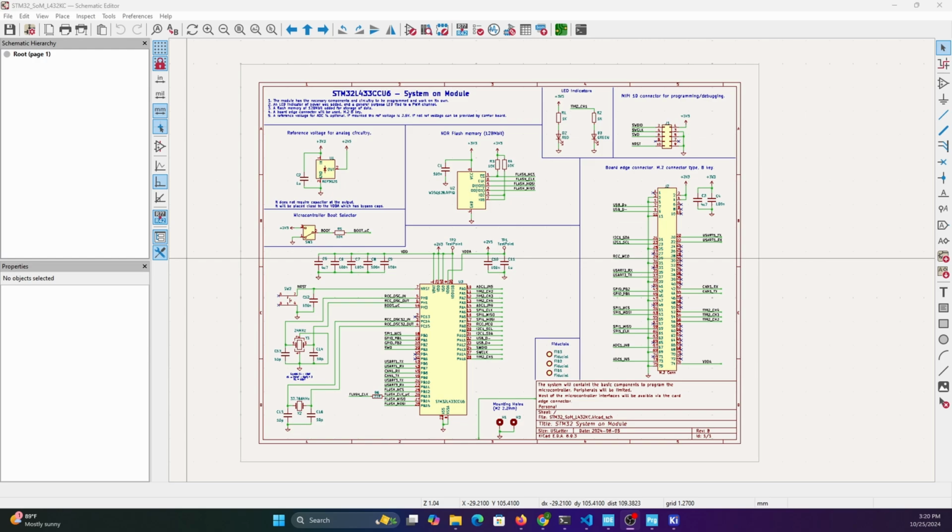In the previous video, I just showed you a walkthrough of the system module design that I created.